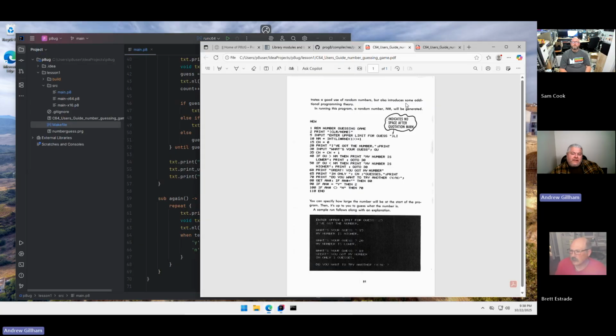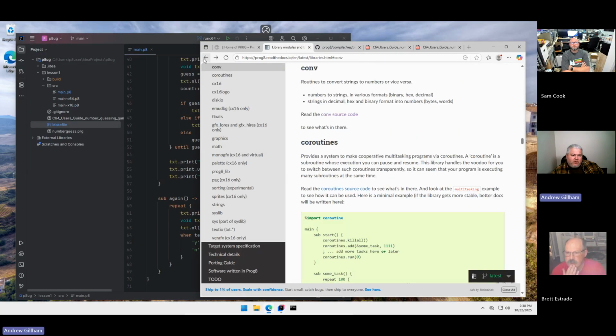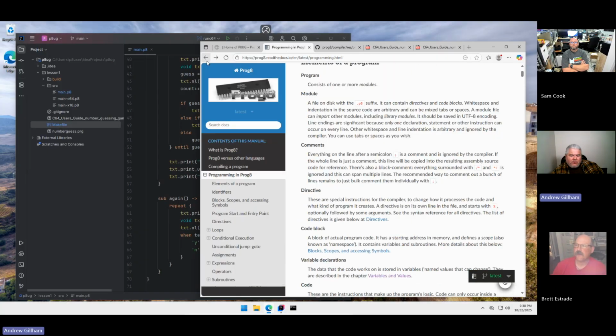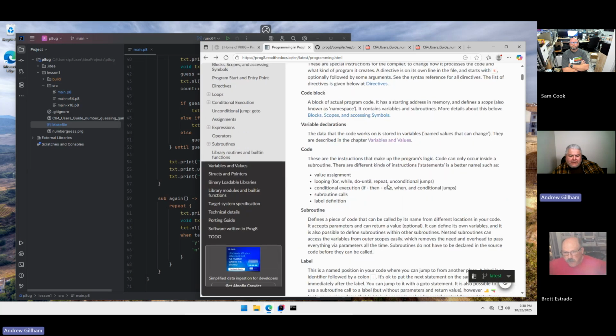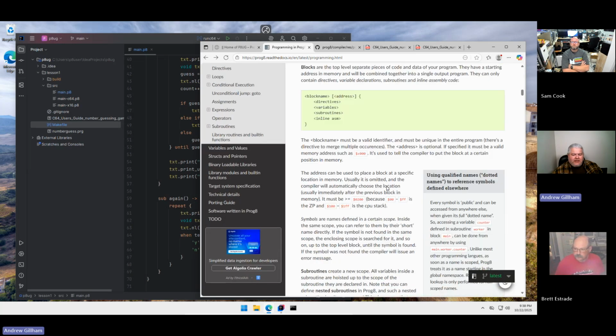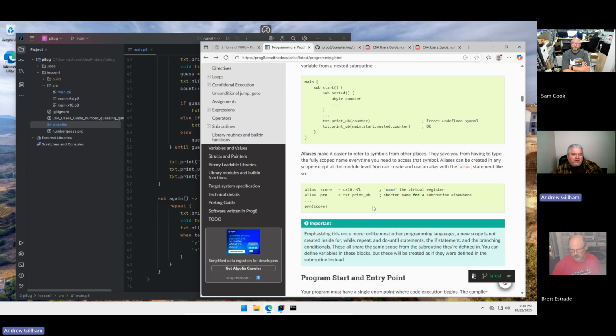I will say in the documentation, there's a lot more details to go over about program functions and just the general layout and design of a Prog8 program that will take a lot to cover all of them. Talking about different subroutines and the scope, like where variables are within the scope, is pretty important.